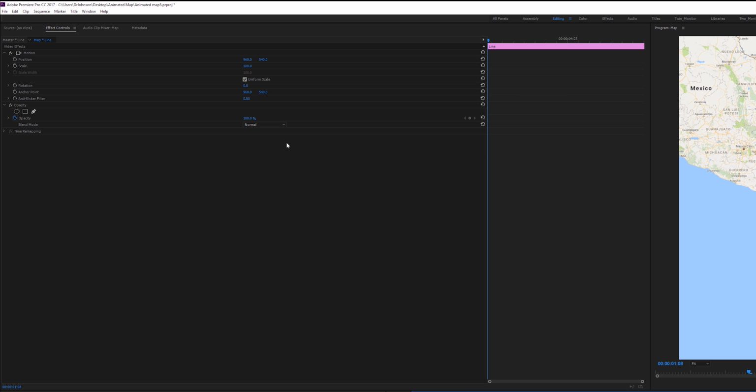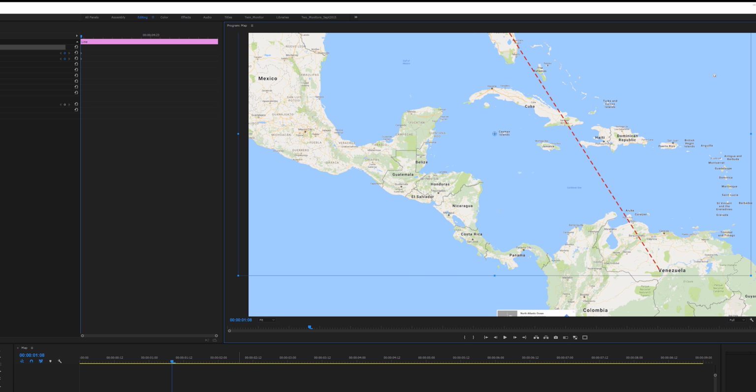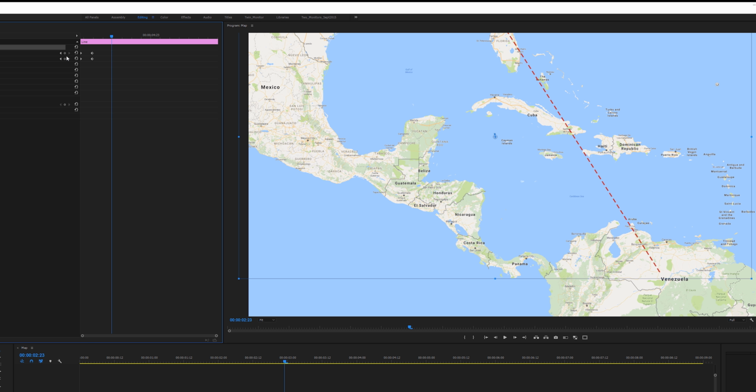To do so, click on the line and then come up to the very top here. We're going to turn on our position and scale. And then once that's done, we're going to double click on this line here, and we're going to move it to the correct location, right in line with that V right there. And then we're going to move ahead just a tad and add some keyframes. As you can see, it moved just a bit, so we're going to double click on that again and put it back to where we want it to go, which is there. We're going to move ahead a notch, add the keyframes again, and we are going to double click and move.